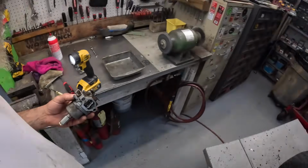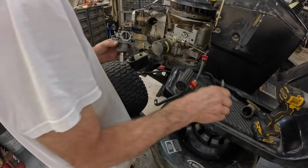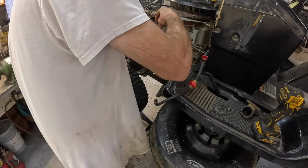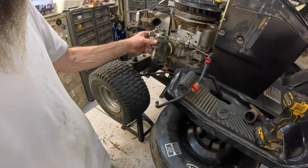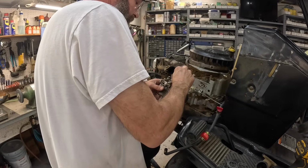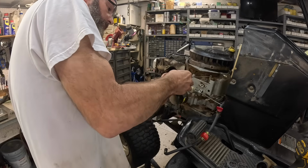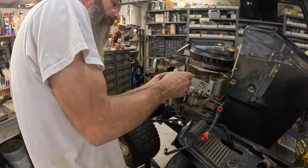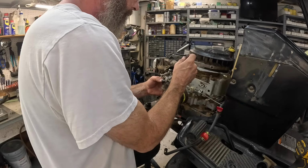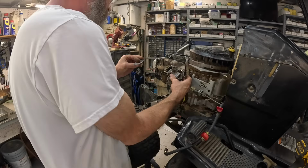All right, let's go stick this one on. See if she runs any better with this one. Put the little spring on there. Raise the camera a little bit so you can see what I'm doing. Spring wrapped around the throttle shaft. It's always kind of aggravating getting this thing on there. Get your little gasket. That's good.